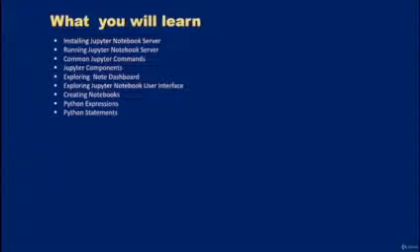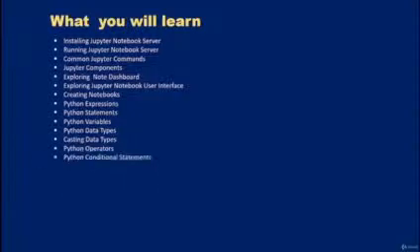We'll take a look at variables and how to create variables in Python. We'll take a look at data types in Python. We will learn how to cast data types. That is how to change from one data type to another. We will learn about Python operators. We'll learn about conditional statements. We'll learn about loops. We'll also learn about Python functions.